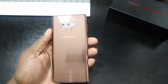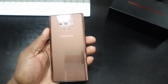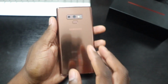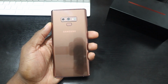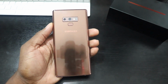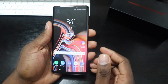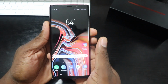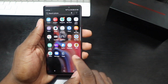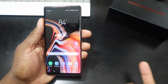On the back here, as you can see, the tech spec stuff, I know you guys know about this, but I wanted to go ahead and run it down. 6.4-inch infinity display, 12 megapixel cameras on the rear, Super AMOLED screen on the front. By the way, this is the 6 gig version with a 4,000 milliamp hour battery, and I've got the Exynos version. I am too pumped up. Man, that facial recognition, that intelligent scan is just awesome. I'm getting my applications installed, and this fast, man, I don't expect anything less.